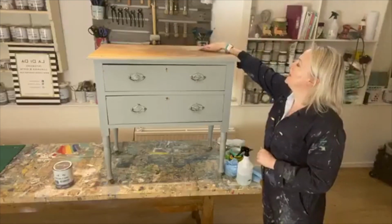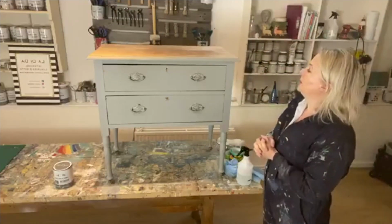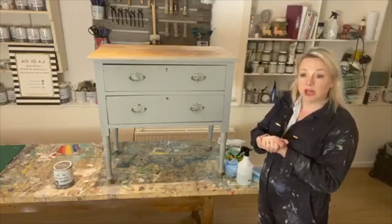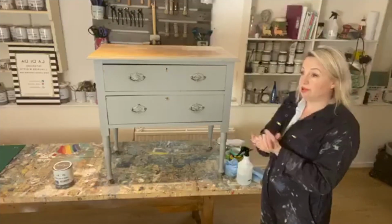So yeah, I've removed the supports from the back, and that's left 4 screw holes or bolt holes where things went through. So what I've done is I've filled those with some simple wood filler. I'm not fussy about wood filler, I use Wilko's Finest. Other obviously brands are available.